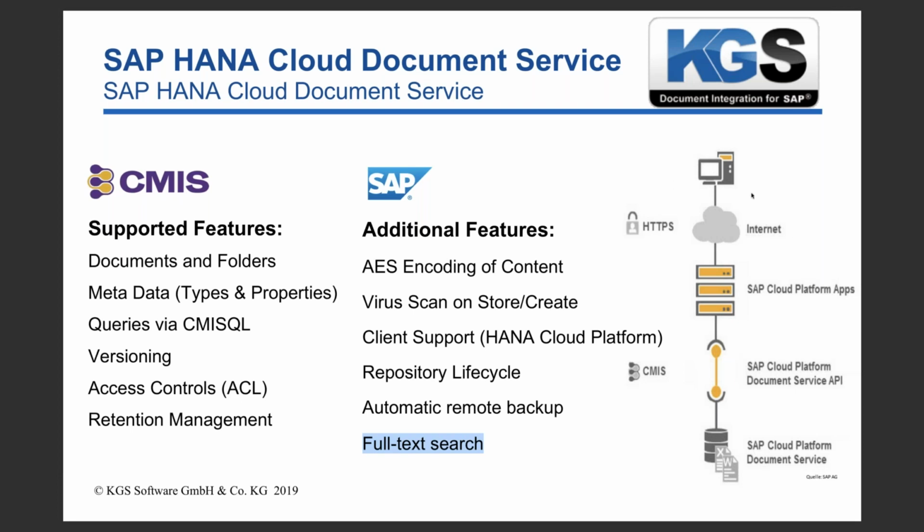And here in that little graphic, again, your computer connected to the interface connects to the SAP Cloud Platform, and the SAP Cloud Platform uses the connection to the document service, and the document service then speaks to the SAP Cloud Platform document service implementation, the SAP specific version of it, or can speak to any other DM CMIS conform solution. For example, the future versions and newer versions of the KGS content server.